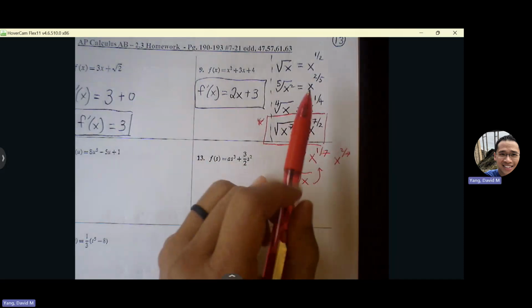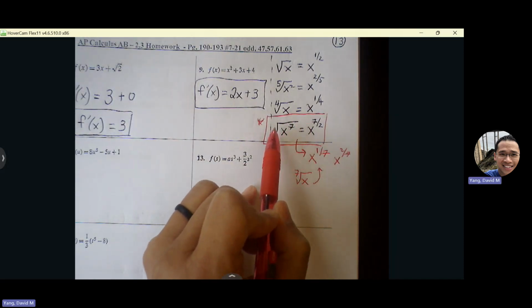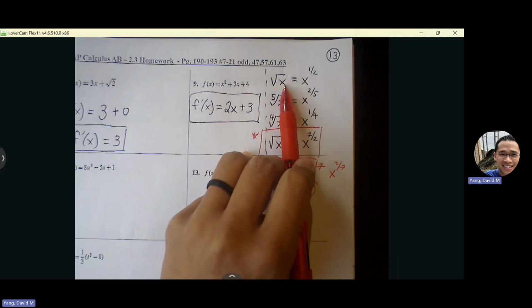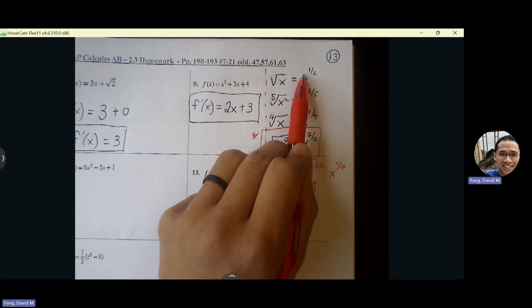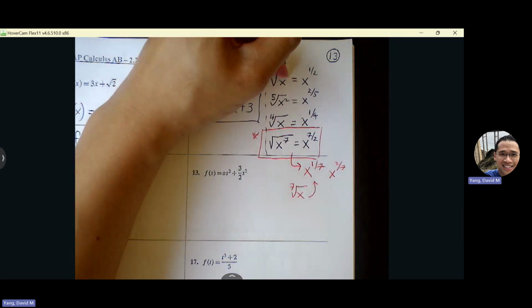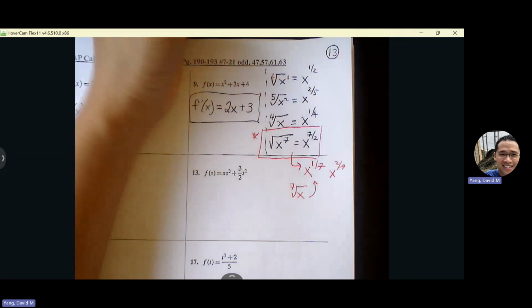And if you're having trouble remembering, like, oh wait, where's the 1 go? Where's the 2 go? Think about this one, right? You know what square root of x is, even without thinking about it. You know it's x to the 1/2. And think about where the 1 and 2 is coming from. That 1 is coming from that hidden number to the right, and that 2 is coming from the root, which is coming from the left.